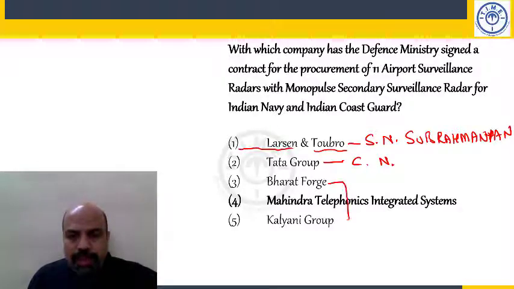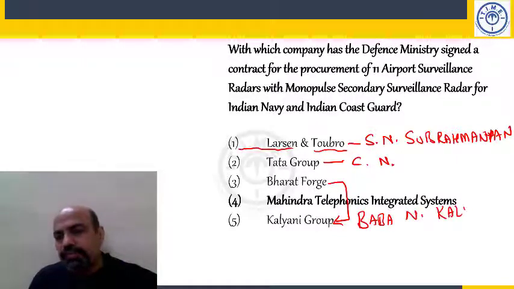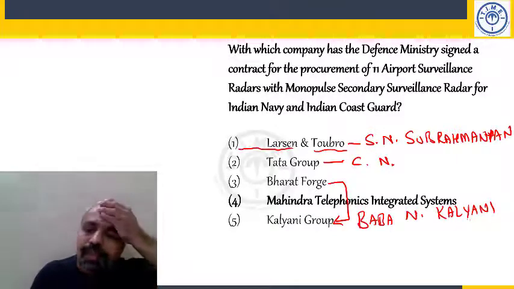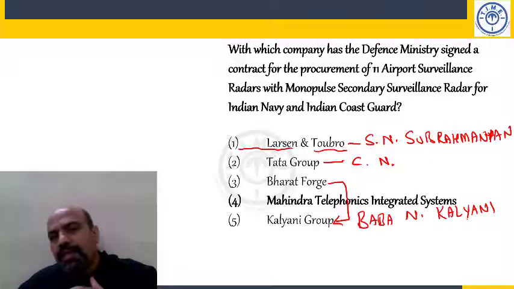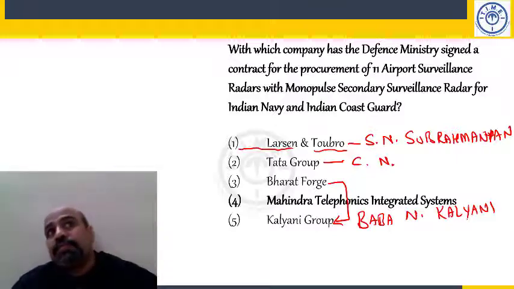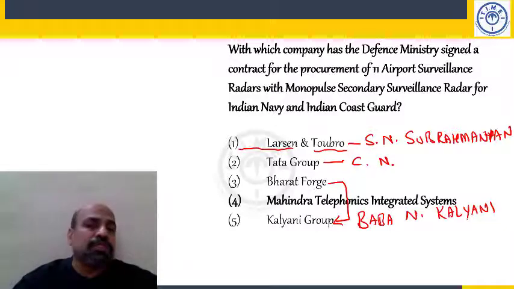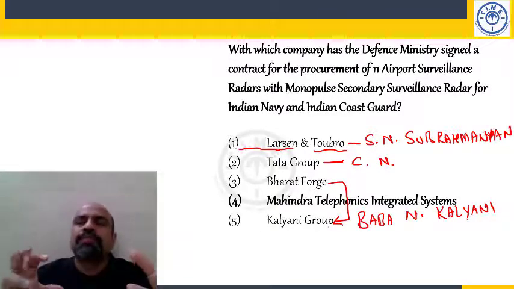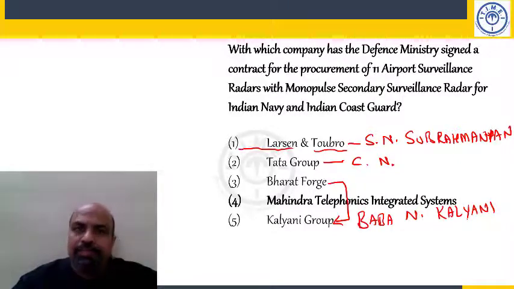Bharat Forge is a part of Kalyani Group. Please know that. And the CEO is Baba N. Kalyani. Baba Neelkant Kalyani. The full name is Baba Sahib Neelkant Kalyani, but you write Baba Kalyani. That's how he's popularly known. He did his MS from MIT, Massachusetts Institute of Technology. It's a huge engineering firm. Forgings, they are into building railway equipment. They've got into defense also.